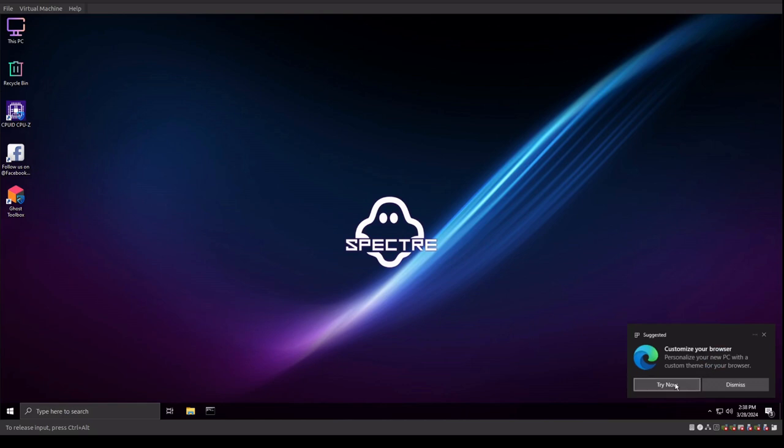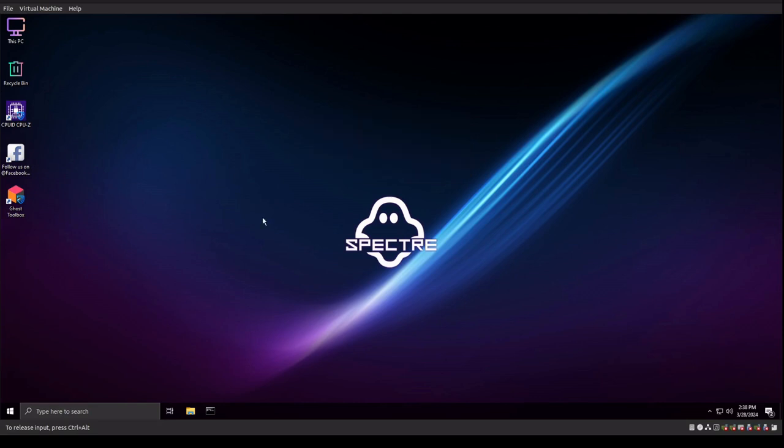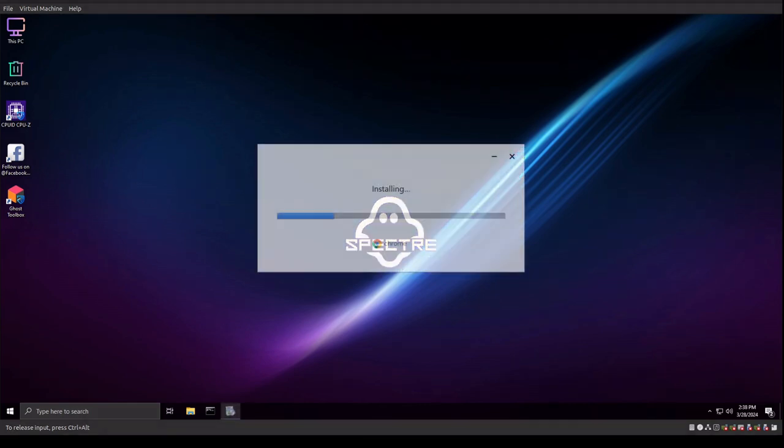Apparently now we have Edge installed. No, we don't. Never mind, I take that back. That was short-lived. We have an update from Edge, but we don't have Edge installed. So let's get Firefox or some other browser on the system, and then we'll start off from there. Okay, so we're installing Chrome.